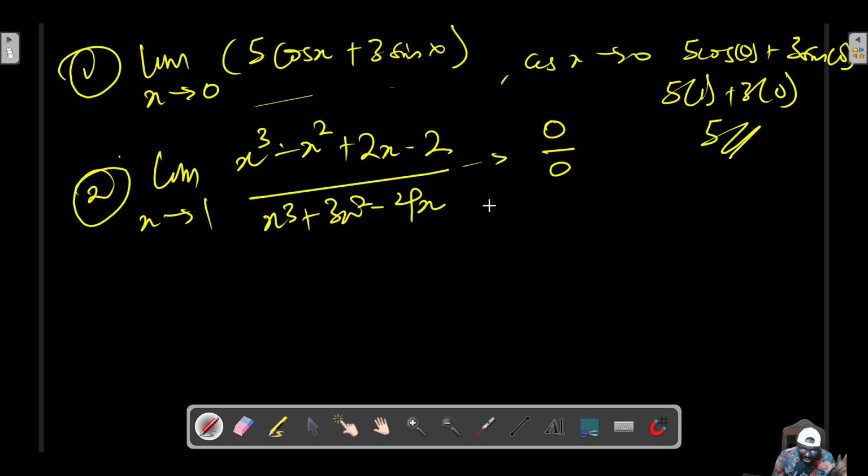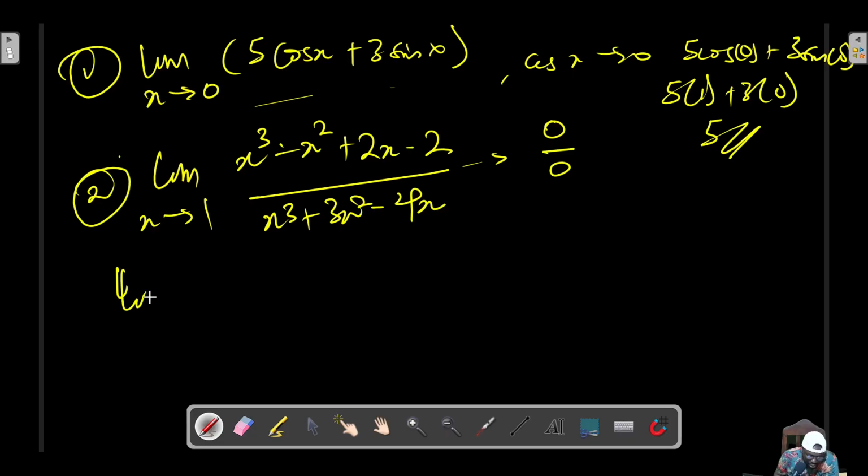There are three key things you do. One, you try as much as possible to rationalize if any of the expressions, be it the numerator or the denominator, contains a surd. If it contains a polynomial, what do you do? You factorize. Or if the numerator or the denominator contains a complex fraction, you first simplify, evaluating the complex fraction before you apply the limit rules. So here, we have a polynomial on the numerator and also on the denominator. So what do we do? We factorize.